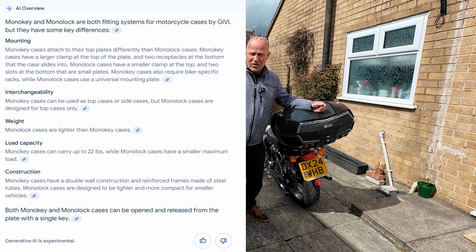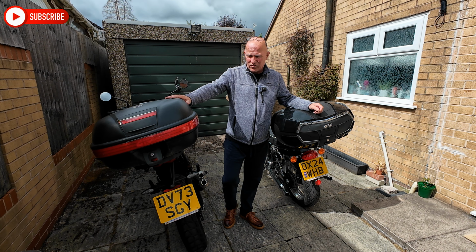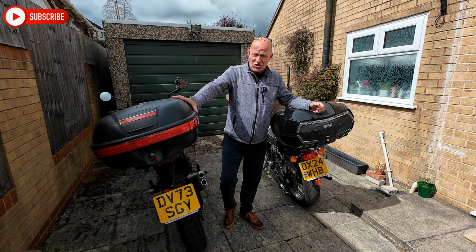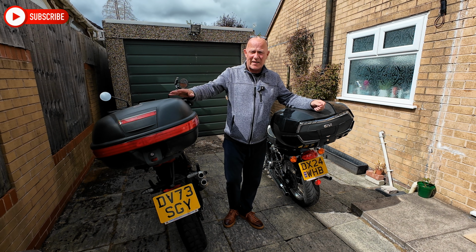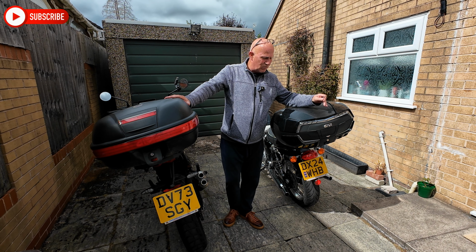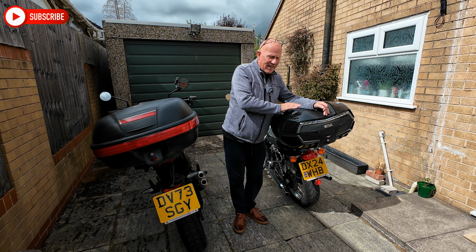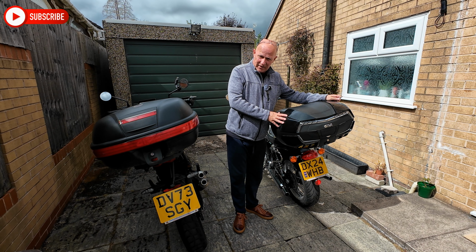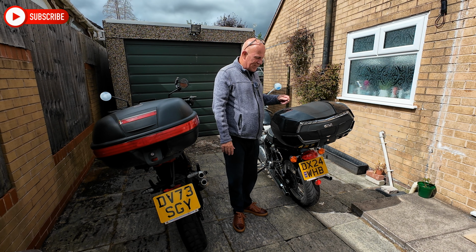So for a monolock, you could probably get one that's this size. 46 litres or 48 litres or whatever it is. I don't know. It's gone through the annals of time. I've had this quite a few years and shoved it from bike to bike to bike, and it cost me no more than £50 because I am so tight with my money. I tend not to buy brand new stuff like this. Although for £220, £250, let's say, this one is really, really nice, and it's ginormous. It really is. It's the size of a coffin. You could get a dead body in there. Not that you'd want to. Hopefully I don't get demonetized for that.